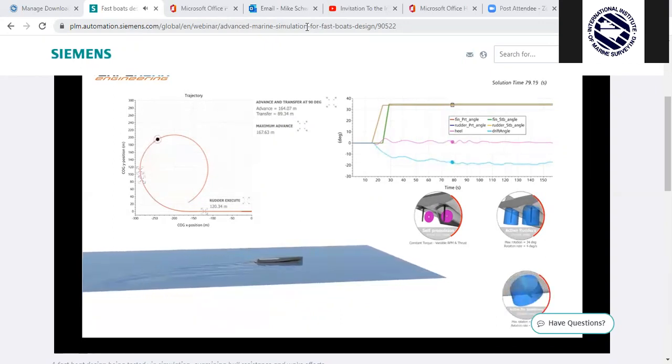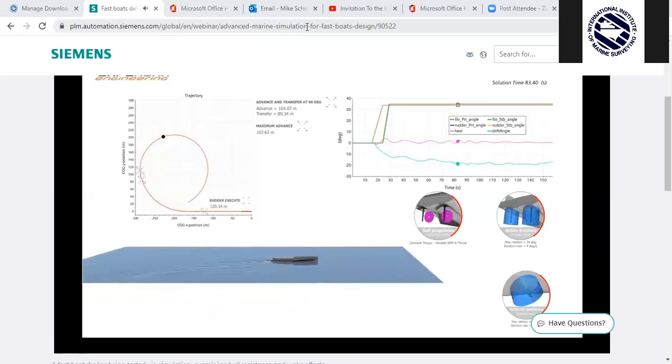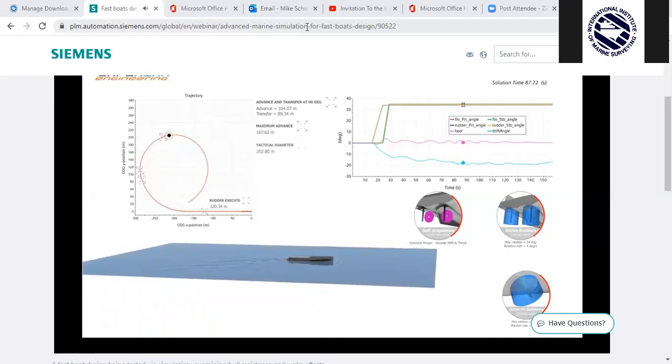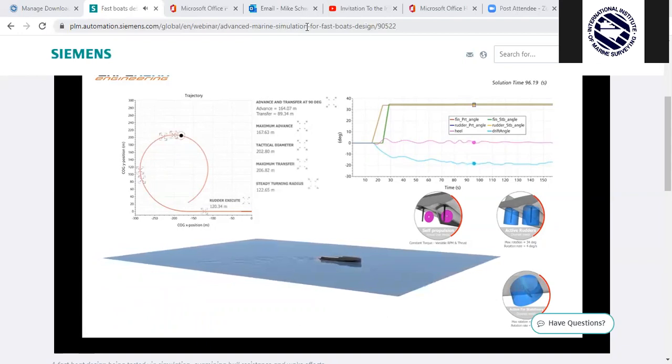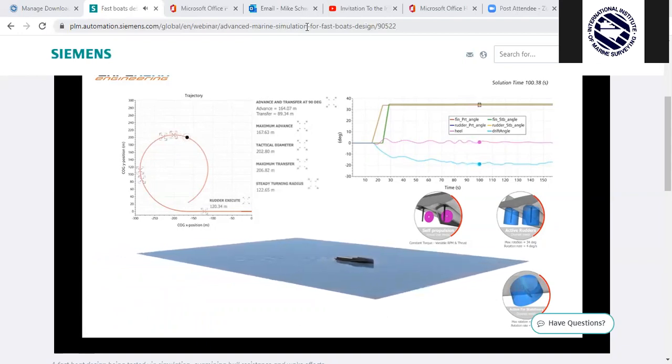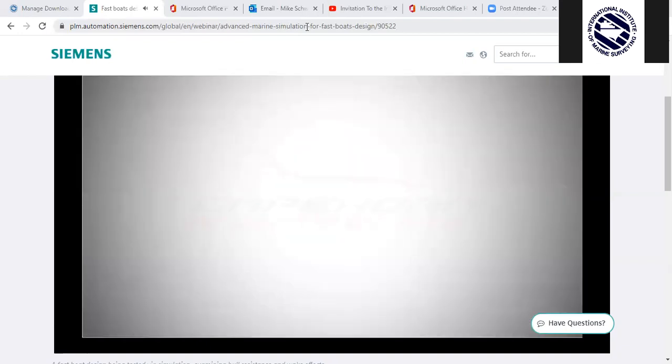There's also dynamic stabilizers that also have a maximum rotation and rotation rate that are active during the simulation. And you can trace their rotation histories throughout the course of the simulation. So doing this, you can get a full-scale model of what is going on with this super yacht and figure out some of its free-running maneuvering characteristics, all within the computer.